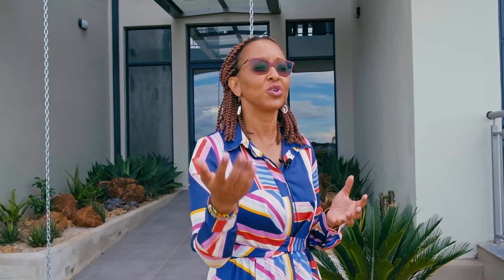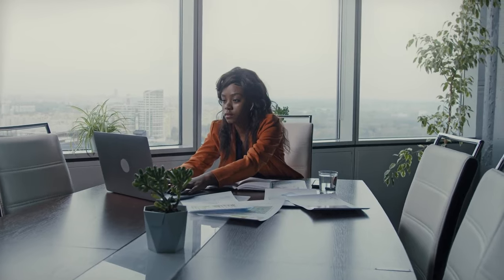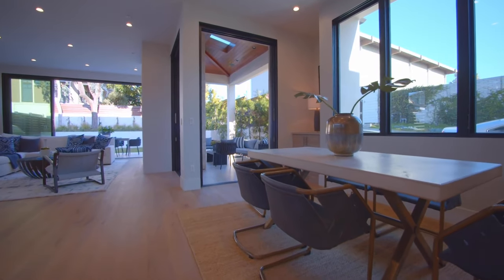We are looking at having over a thousand apartments here, and it will be a community of young professionals and young families. We will have your recreational facilities, play areas for the children, offices, gym, restaurants, as well as recreational areas including tennis courts, basketball courts, and a swimming pool. And our Millennium Park will connect you to the Mall of Zimbabwe and to Pokugara, where we just came from.